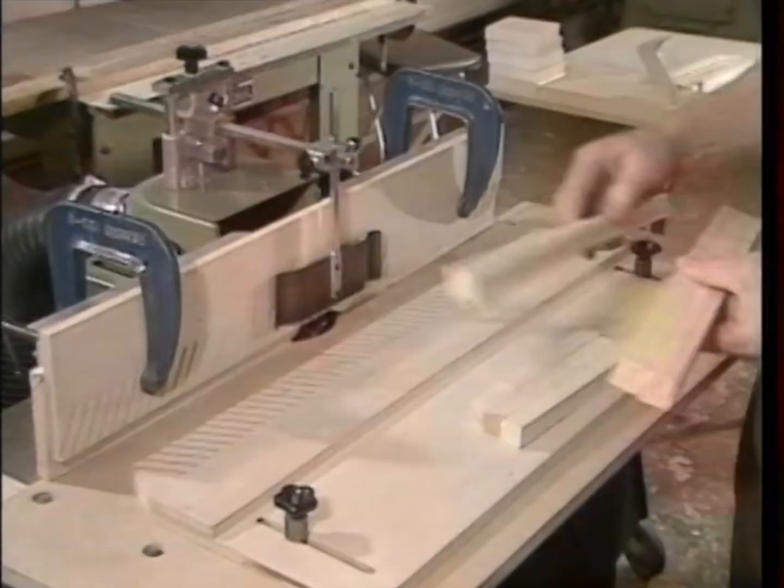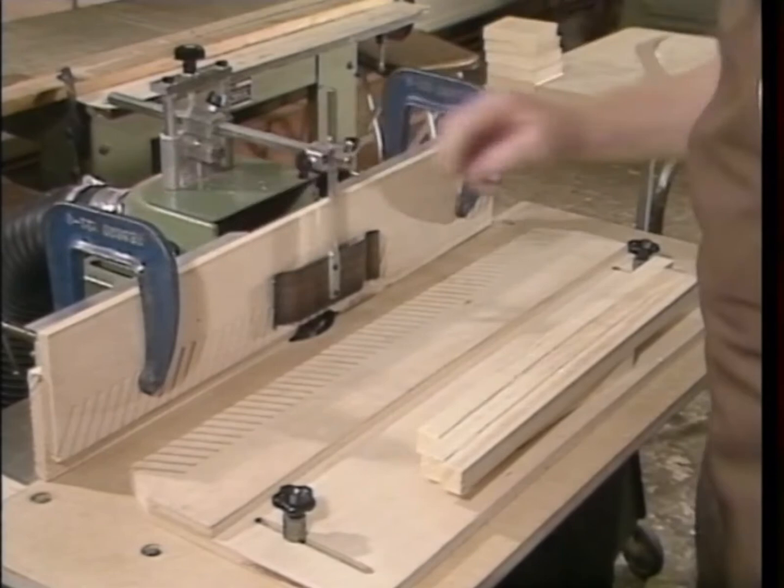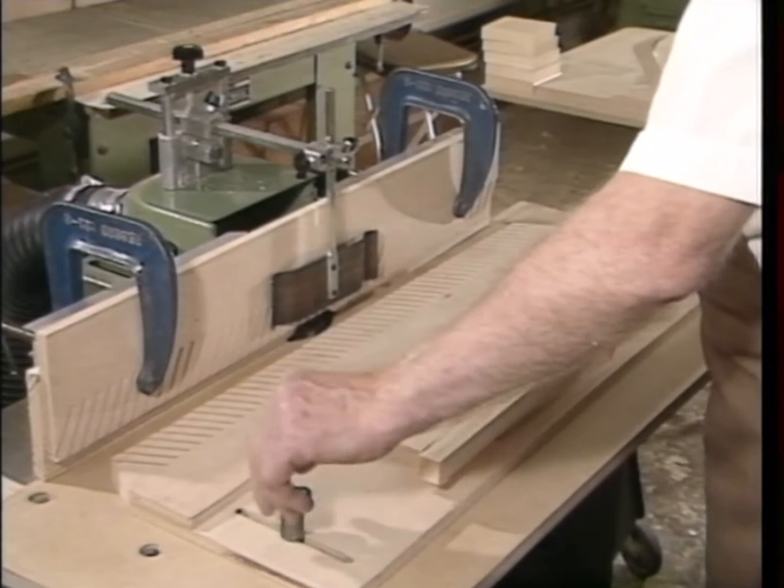Now, for machining short lengths or small sections of material, timber springs made in the workshop are extremely useful. The vertical springs are fitted with G-cramps, and the horizontal springs are slotted and secured to the false table with handles. The setup is extremely simple.